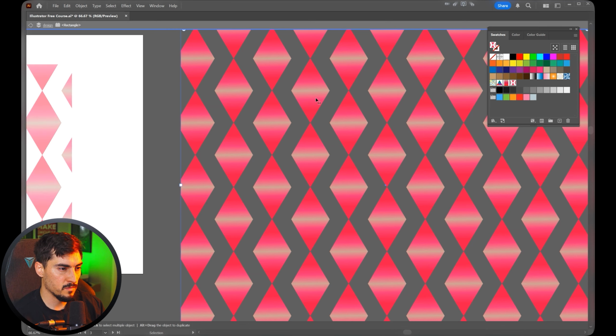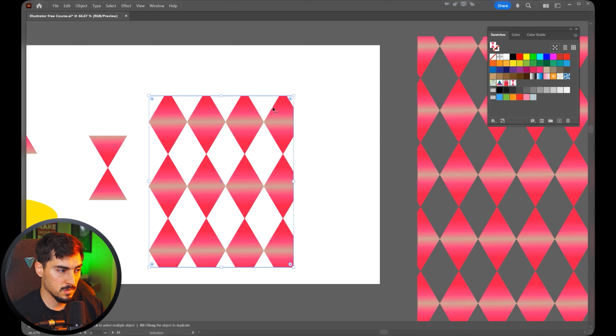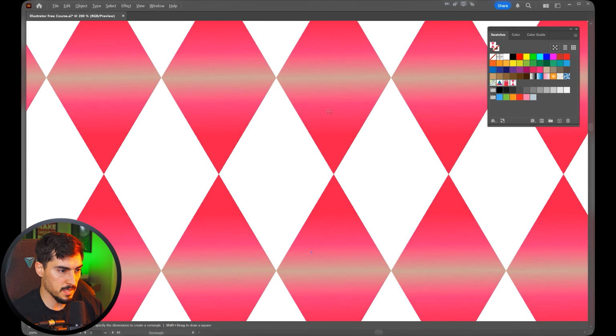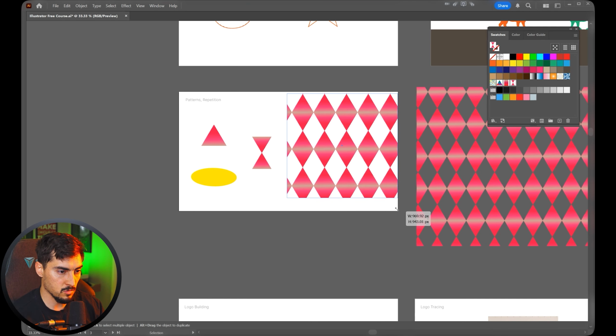If I want to change the pattern, just go to the swatch, double click the swatch, and I can change it like this. So if I delete this by pressing delete, I just drag it out, and now the pattern is updated, and you got this cool pattern that I made. This little checkerboard effect, which is really, really cool. I'm going to delete that.